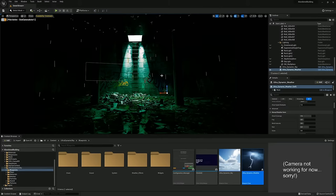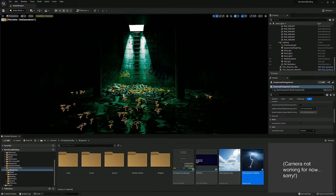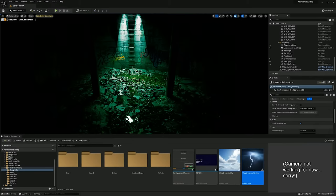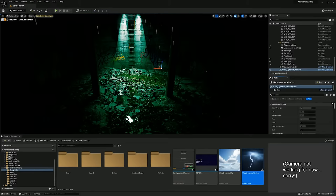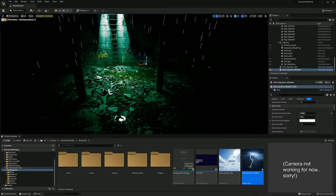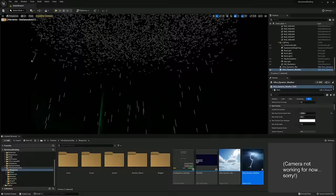Now, technically it shouldn't be raining inside, but we can have little drippy drops coming from the ceiling, right? Because it is wet in here. This is a well. So that's a good way to animate your scene. You can animate it a number of other ways, camera wise. You can add rain like this. We can go to the weather system and take, under rain, you know, if we have more rain, we can have less rain. Really coming down. And we want it to be doing its little drip drops inside here.